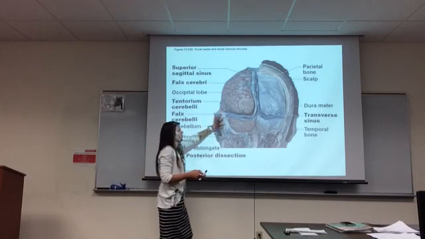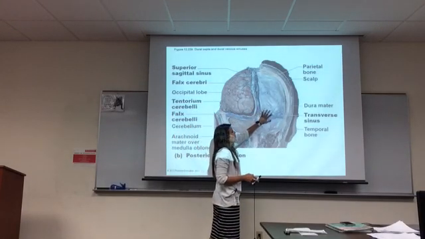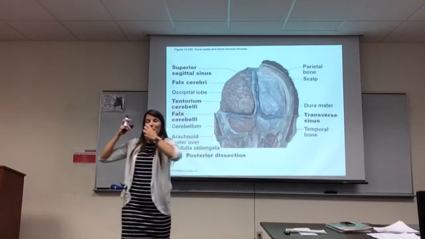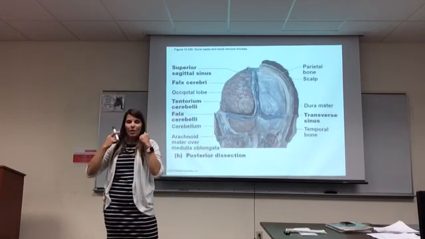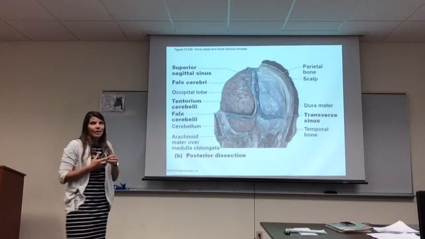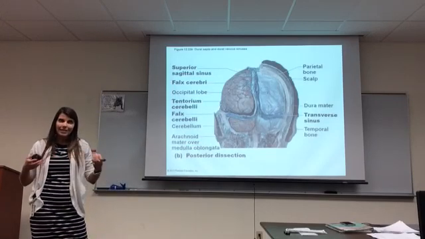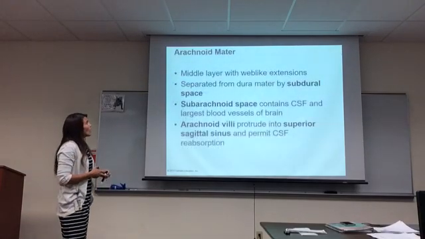Here is part of the brain without the Dura Mater. Here's the part with the Dura Mater. All of it together looks like a swim cap. I don't know how many of you are familiar with swim caps, like super tight. That's what that looks like, and if you've ever got to hold it, that's kind of what it feels like. It's not as elastic, but that's what it feels like.